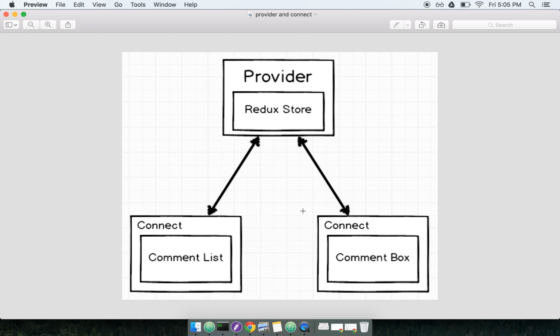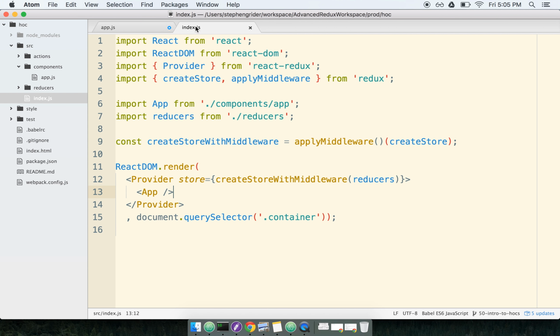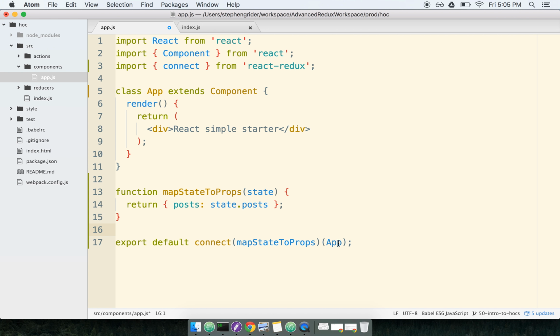So this is just one example of a higher order component. It's a higher order component being used to add some additional functionality or data onto our components, say comment box or comment list, or back in the code we were just editing, our app component. So higher order components are components that take a component we write, add some additional data or some additional functionality to it, and then return the newly wrapped or enhanced component.